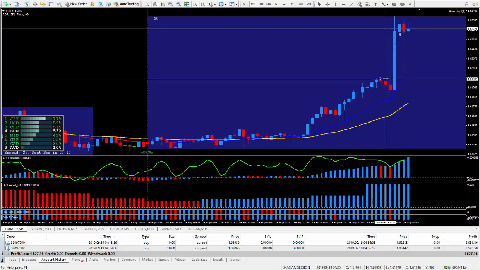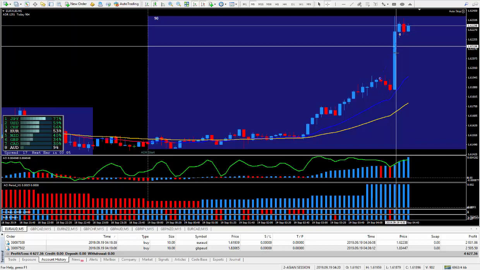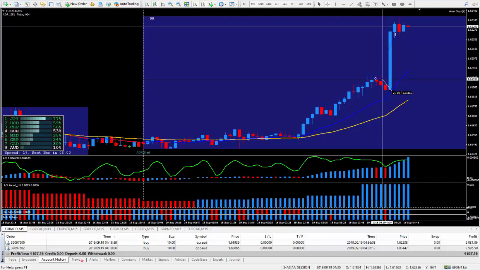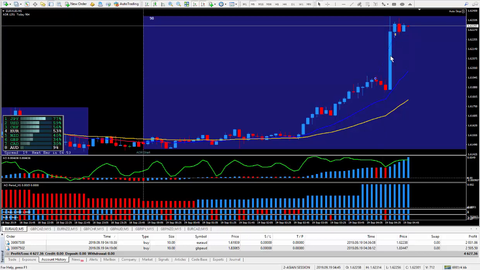So again, around 10 or 12 minutes before the news, this is the news candle right here, big long blue candle. Took the trade. It went against me roughly 8 pips, and I closed that out with 30 pips. And on the euro Aussie, 30 pips paid $2,031. So pip total was 68 pips, and money value was $4,627.